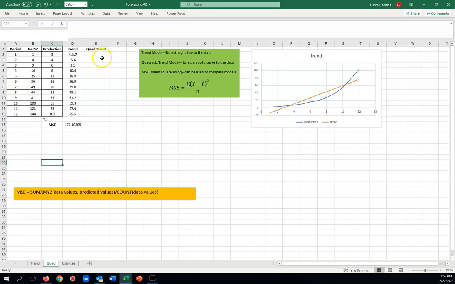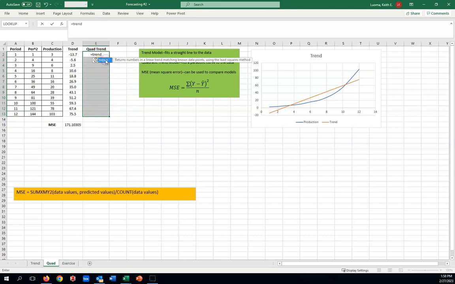Now what a quadratic trend model does is we can actually use the same command we did for the linear trend model. It's just when we go to choose our x's, instead of just choosing the period numbers, we will choose both the x and the x squared, meaning this whole rectangle here. So let me show you. Again, using the method that should work on any of your computers, I'll highlight those values, I select them, I should say. Now don't click, do equal sign. Don't click first. So trend.